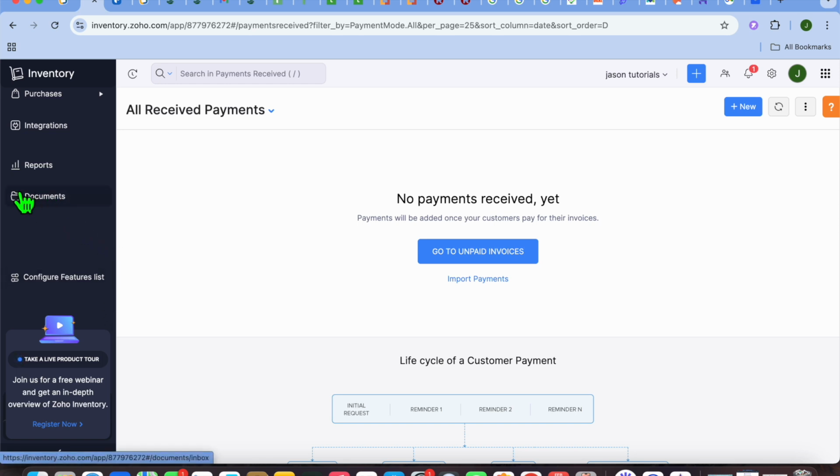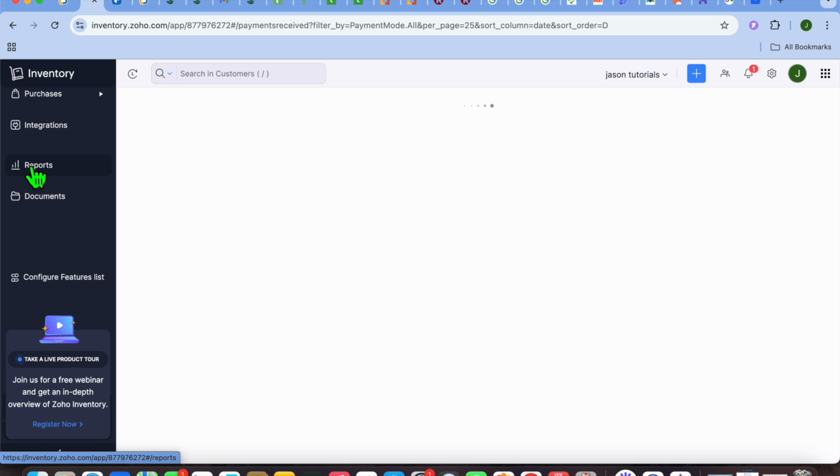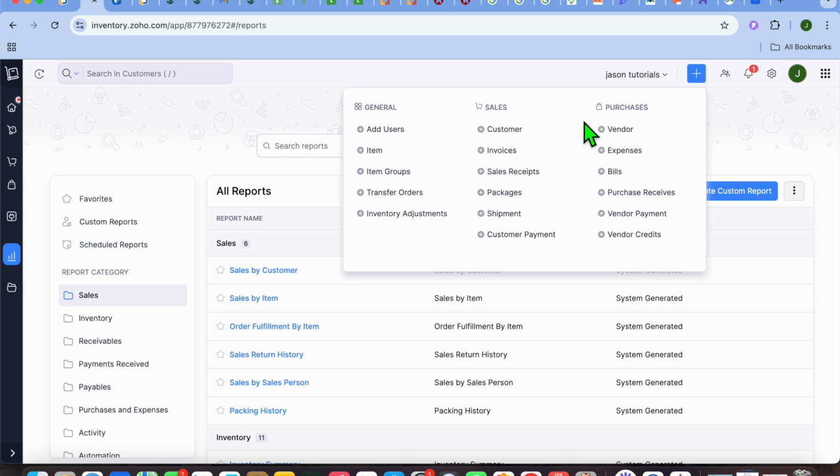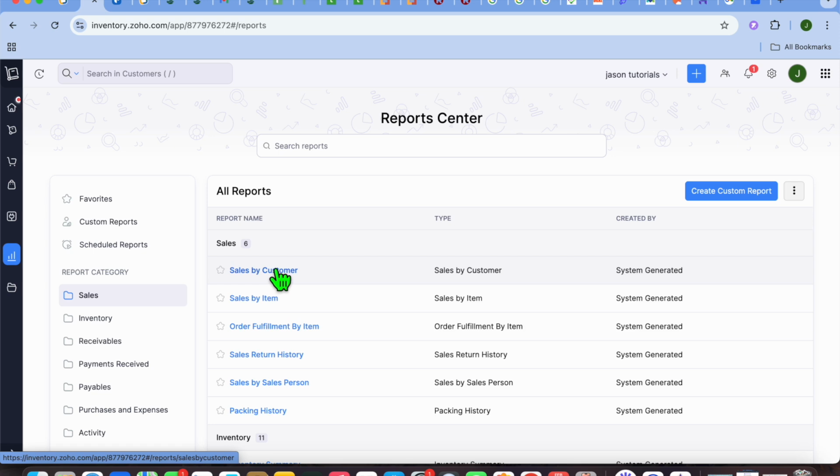If it is a case that you would like to upload documents, you can select documents from the bottom left hand corner. You can also tap on reports, and then you can see the different categories, and you can choose the report that you would like to see. And for quick access to any section that I've mentioned earlier, you could go over to the top right hand corner and tap on the plus. And then from there you can see right here, you can add users quickly. You can also log customer payment and so on by simply tapping on the plus in the top right hand corner.